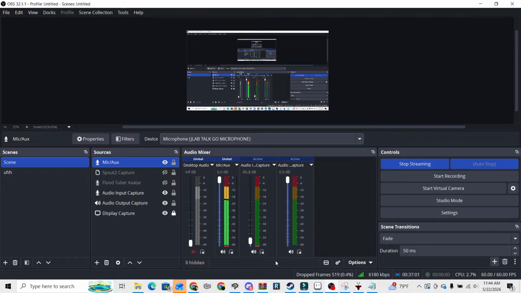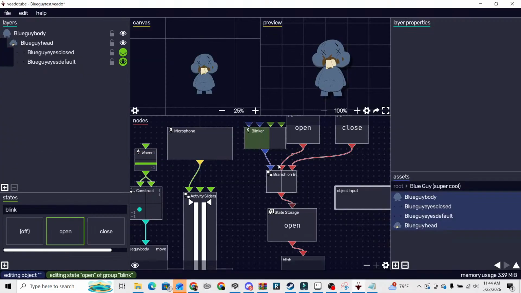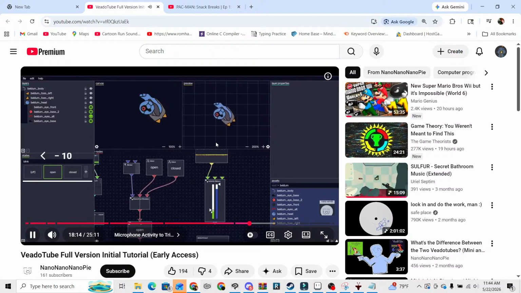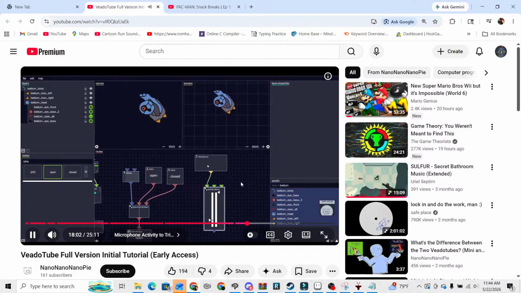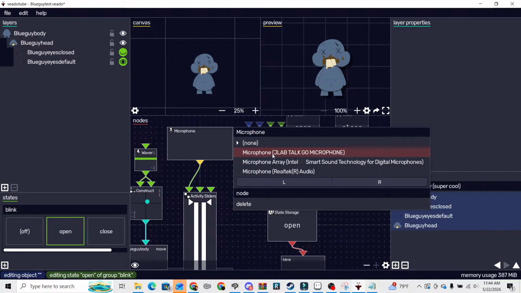Can you guys hear me okay? Okay, alright. But our object input. So now it's not working, so you want to make sure your microphone is selected. Right click on that, select whatever microphone you have.